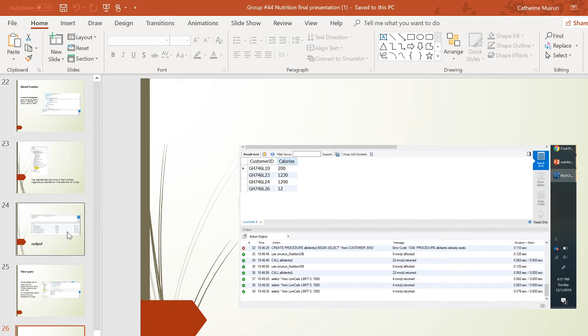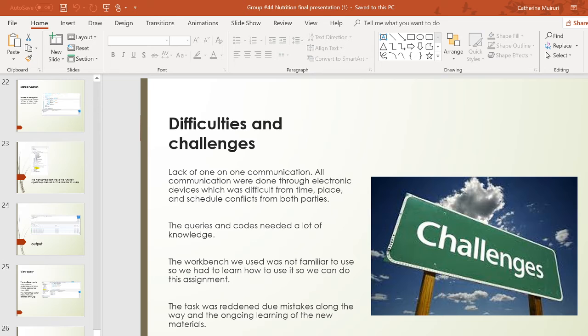Okay, and so that's the end of the queries that we have. So now we move on to the difficulties and challenges that we faced as a team. So one of them, number one, was lack of one-on-one communication, in the sense of she lives all the way in Houston, I'm all the way in Denton, so we didn't really get that face-to-face communication.